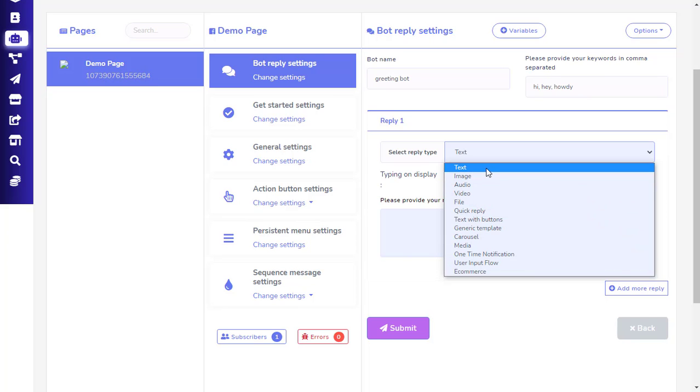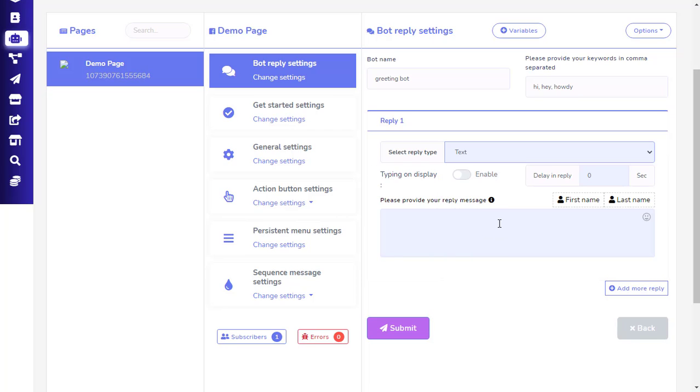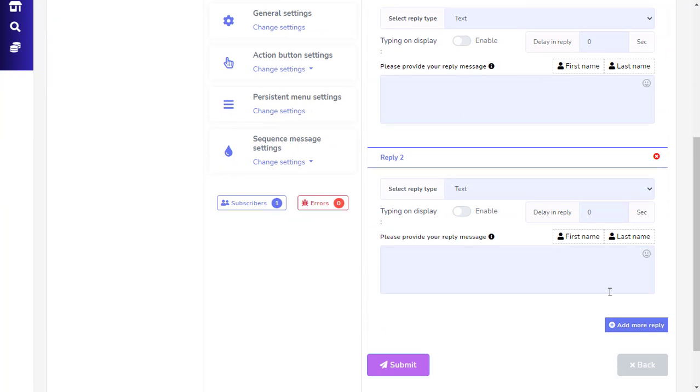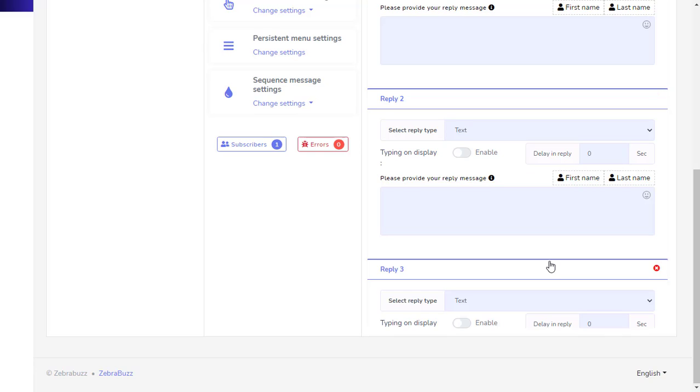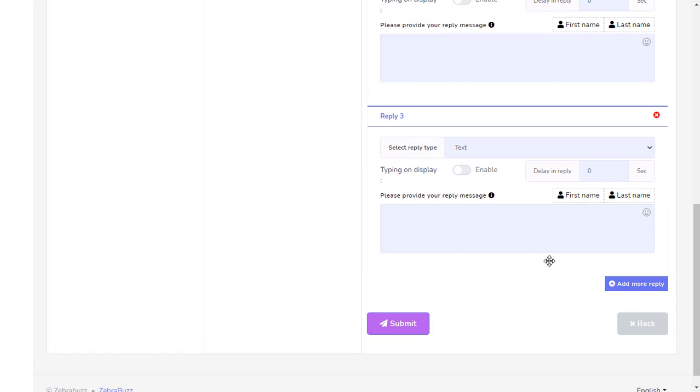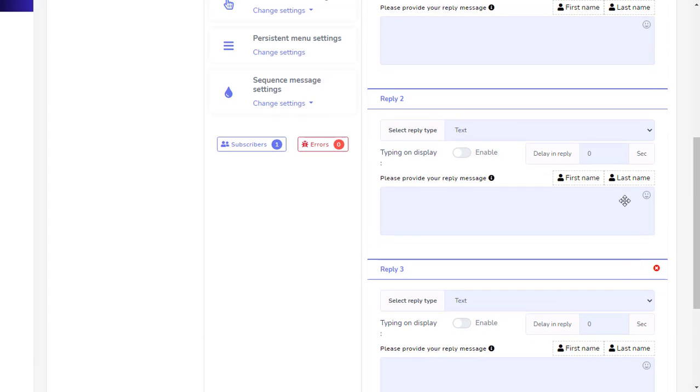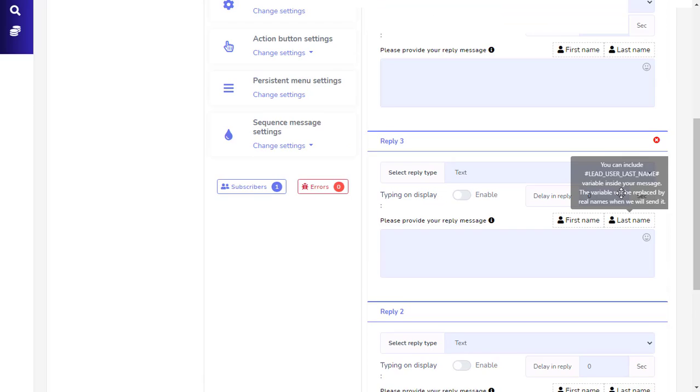Currently you can use up to 13 ZebraBuzz reply types within one reply set. And you can only use one of these reply types within one reply set at a time. But you can set up to a maximum of 6 consecutive reply sets by clicking on Add More Reply button, located at the bottom right of a reply set. You have the ability to reorder reply sets by dragging and dropping it.